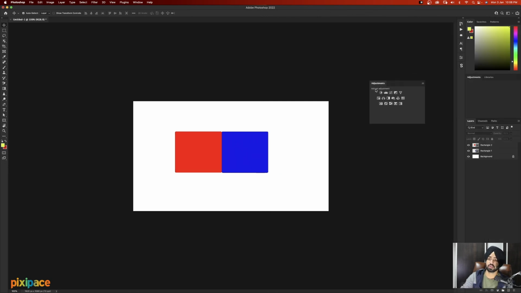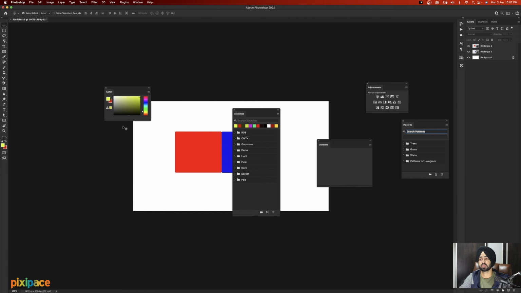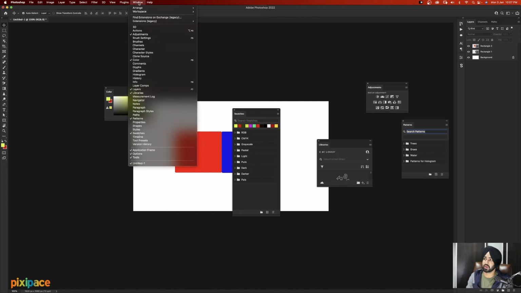If you mess up the things, as you can see here, everything is messed up. If you don't know what to do with such an interface, then you can simply click on Window, Workspace, and click on Reset Essentials.